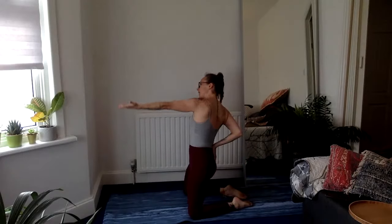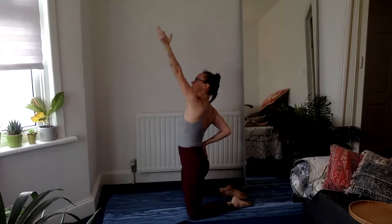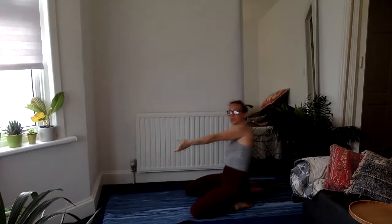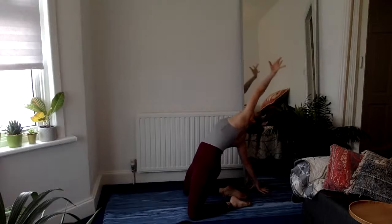Perhaps you prefer to be up in a high kneel and make the movement a little bit less about the back bend and more about the hip hinge. It's up to you. Every movement can be changed to suit your body, your temperament. It's not about what is and isn't possible. It's about what you choose, what you want.